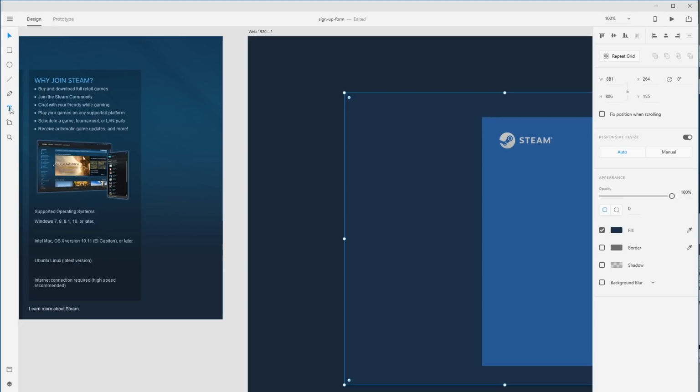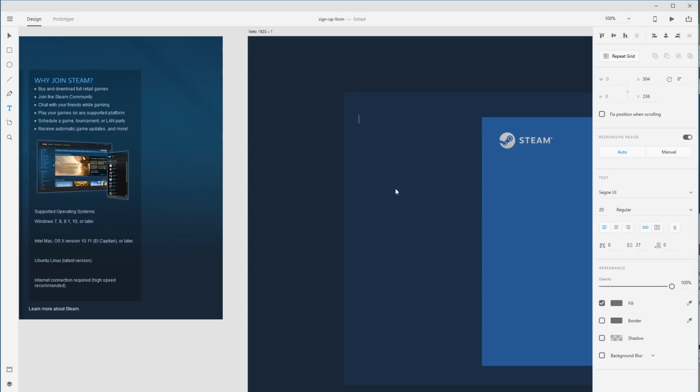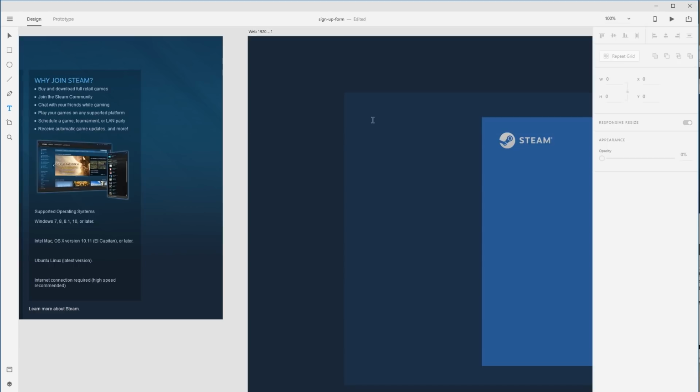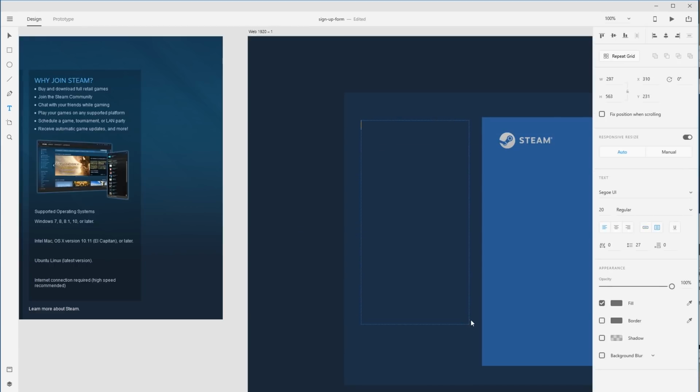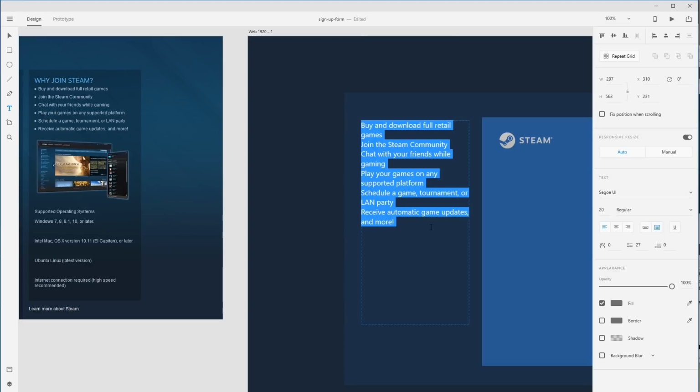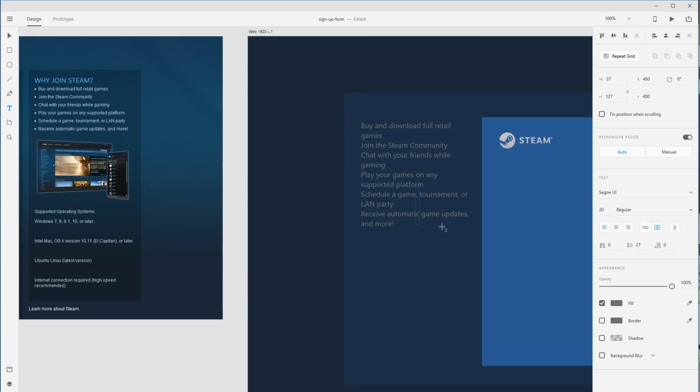I'm going to take my type tool here. You can select it, but you can also just push T, that's the shortcut for it. When you have your type tool, you can make this infinitely going box like this if you just click, or if you click and drag, you actually get a text box. So I'm going to do that. I'm going to paste my text in. And I'm going to select the, whoops.